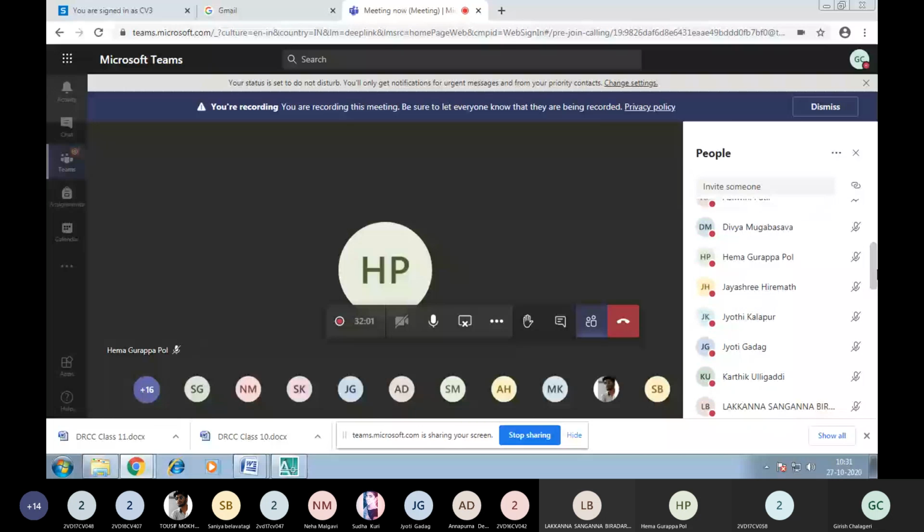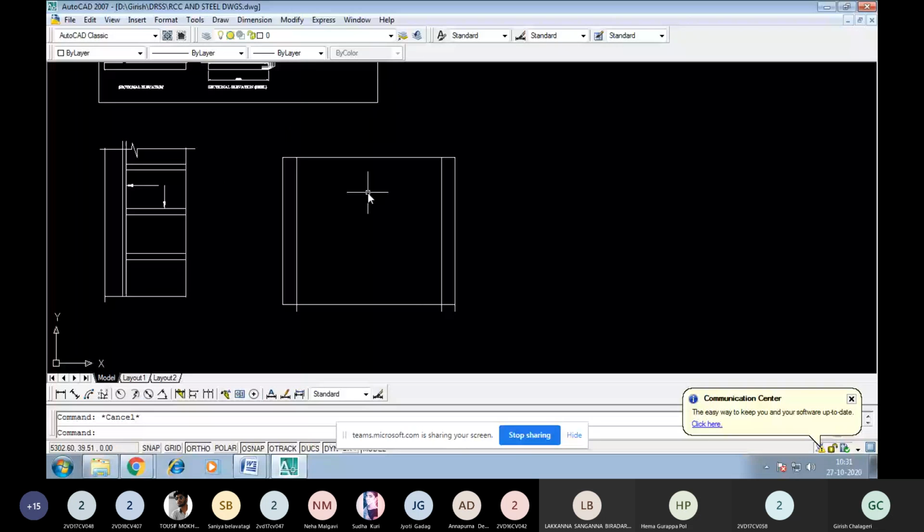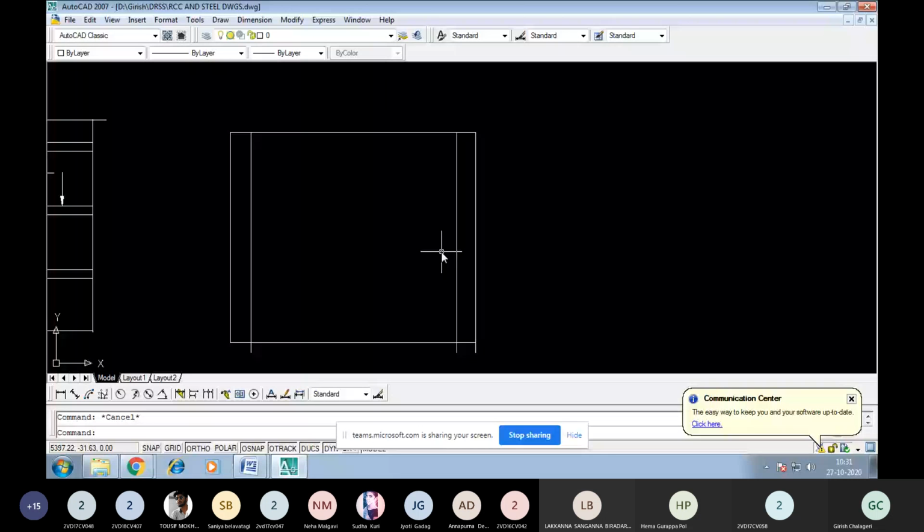This acts as a slab now. This small component, this part, acts as a slab. Since it is connected with supports at both ends, it will have negative reinforcement at these edges. I can show it in bars. And since it is connected at the bottom also, this part will have negative reinforcement. Only the center part will have positive reinforcement. So this will be designed as a slab here.